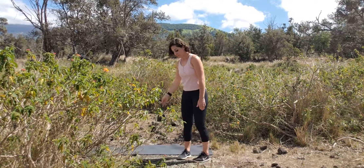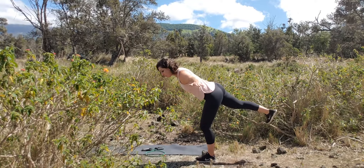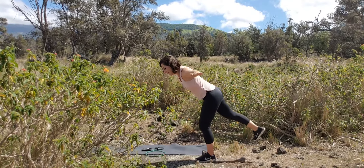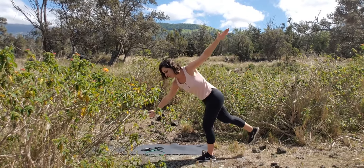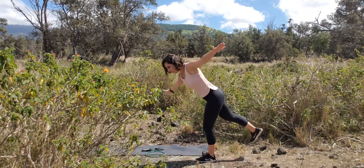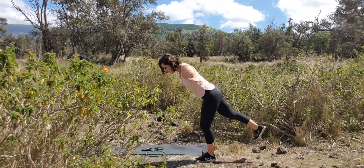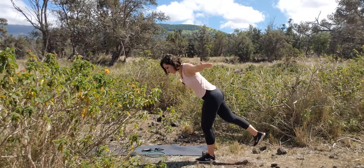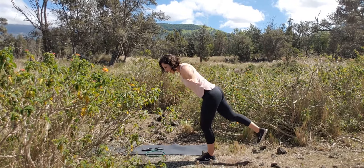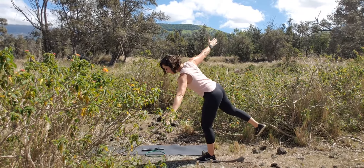The balance move for today — let's pretend like we're birds, okay? We're going to be flying in the breeze. Stand on one foot, leg comes up behind you, arms come wide, and you're just going to bring your arms down and down. One — as big as you want to make it — two. You can really soar! Three, or you can just make it really subtle. Four, five. That movement throws your balance off by changing that center of gravity. Six, seven — but you can look at a focal point and try to maintain it. Eight, nine, ten, eleven, and twelve.